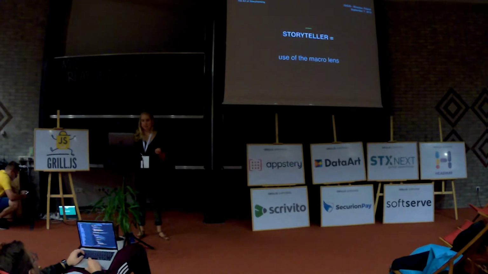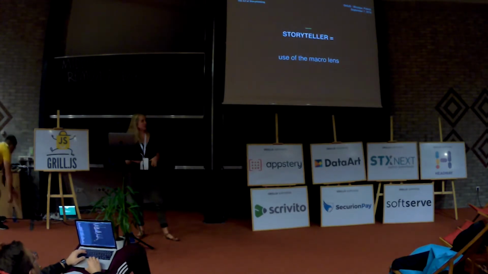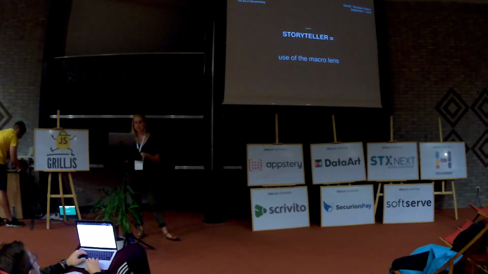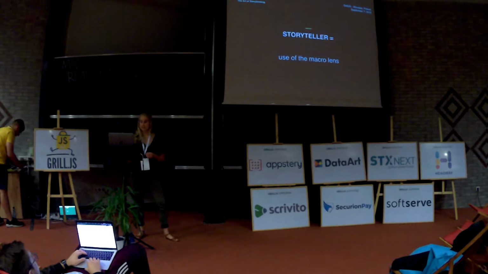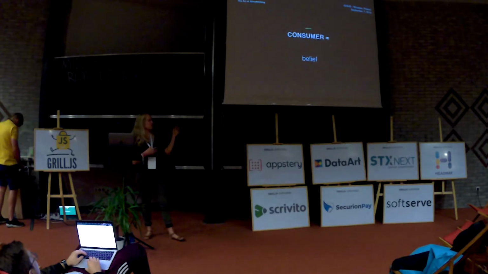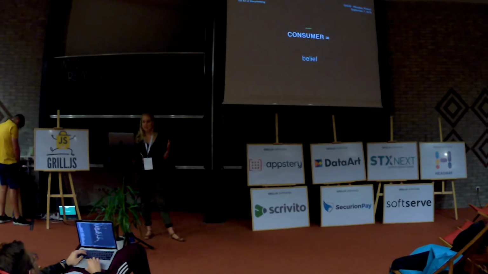So the producer of the story is really in charge of creating that sliver of reality, minimizing that reality by focusing on particular elements. And we're capable of directing the user's focus to those elements. But then if we have the storyteller and we have the story, then we also have the consumer of the story.